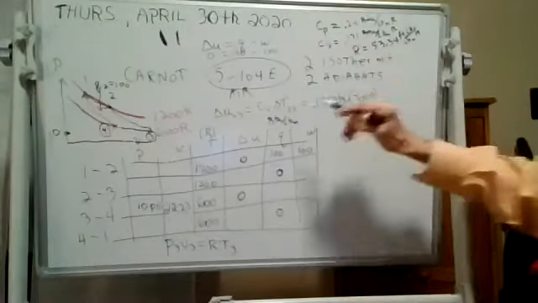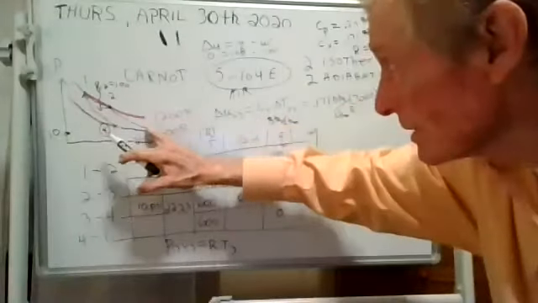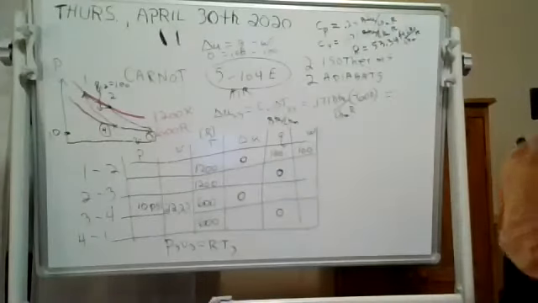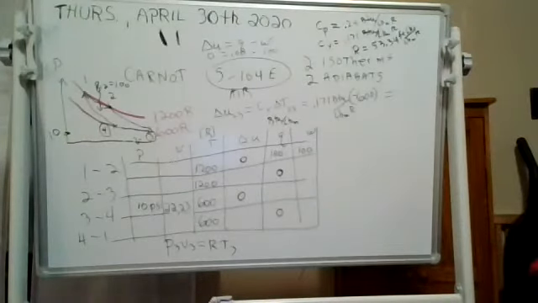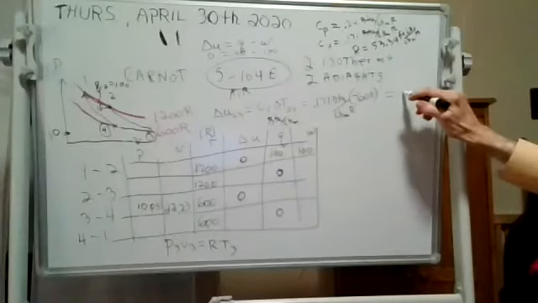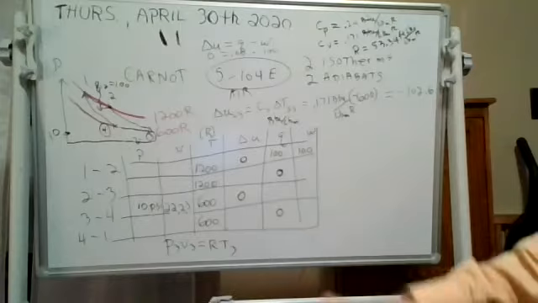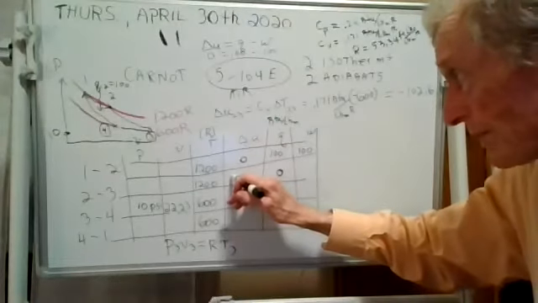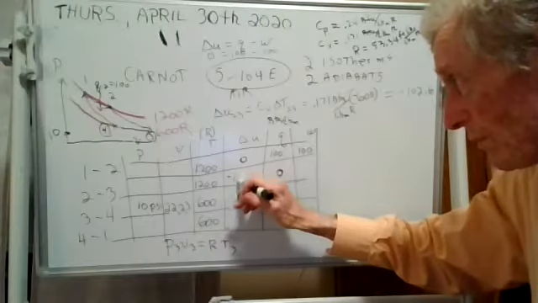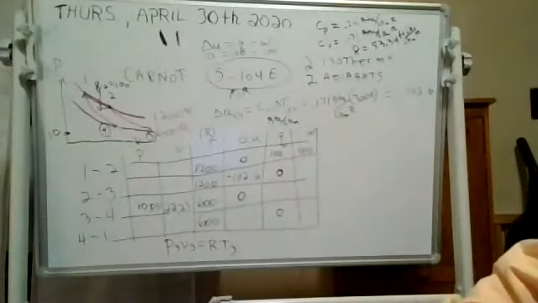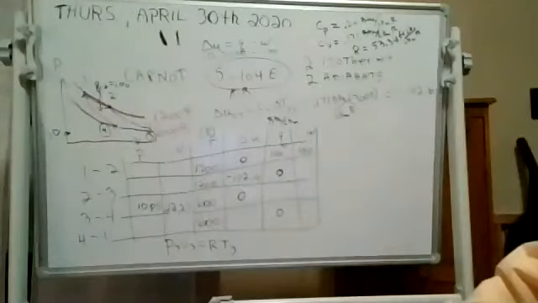Yes, sir. You got colder. Look, you went from 2 to 3. You got colder. And so now we can get delta U. Here goes. I'm going to do it. I'm getting a negative 102.6. Double check me now, but I'm thinking this is a negative 102.6. Y'all getting that?